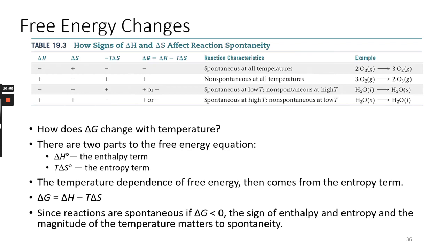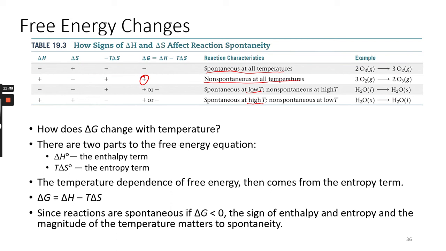So a couple slides ago, we made this table, but here it is again. Here we have our delta H. If it's negative and delta S is positive, our reaction will be spontaneous at all temperatures. An example would be ozone converted to oxygen. If delta H is positive and entropy is negative, it will be non-spontaneous at all temperatures because delta G will always be positive. If they are both negative, it could be either or. You got to look at your temperatures. It'll be spontaneous at low temperatures, but non-spontaneous at high. And over here, if they're both positive, again, you got to look at your temperatures. This time it'll be spontaneous at high temperatures, but not at low.